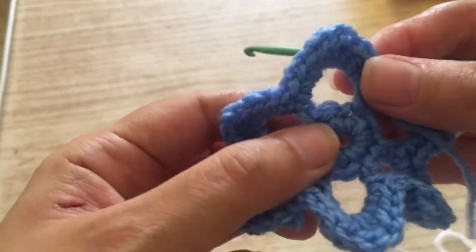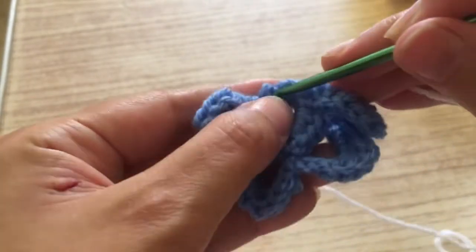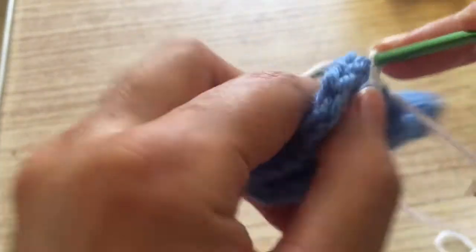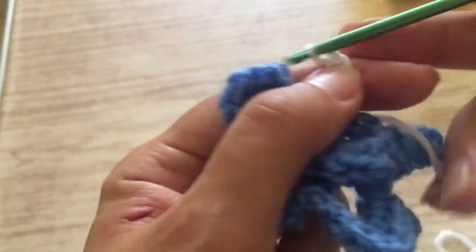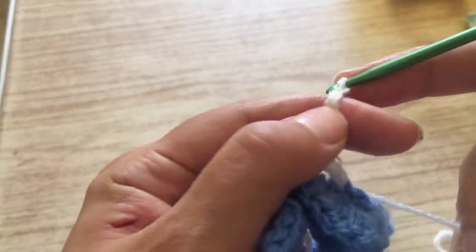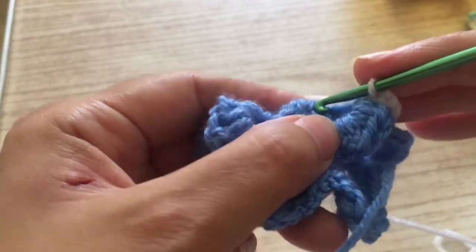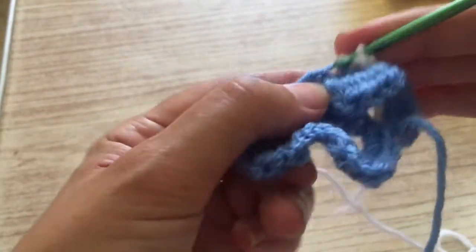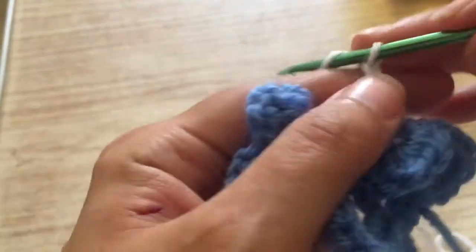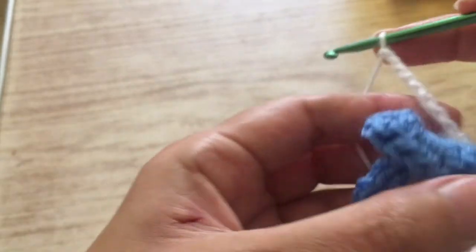Now we're going to start with the white. You go here, in the middle of here. And we're going to make 8 chains. 1, 2, 3, 4, 5, 6, 7, and 8. We go here in the middle of this one here. And we make a single crochet or double crochet there. And another 8. 1, 2, 3, 4, 5, 6, 7, 8.